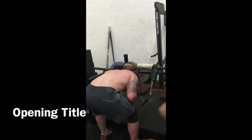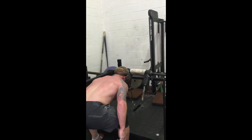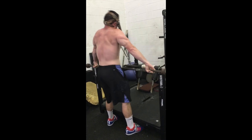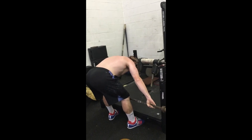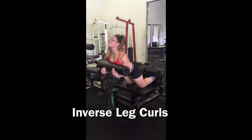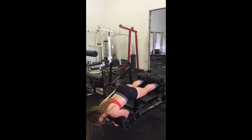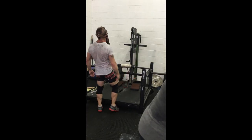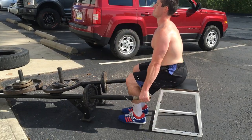Then they had us on the belt squat machine doing some interesting extension work — awesome for the posterior chain. Even had Caleb here doing it while doing some pulls. You can see the back development popping out on Caleb. There's Jackie doing the inverse leg curl; she was able to do it almost without any kind of weight.